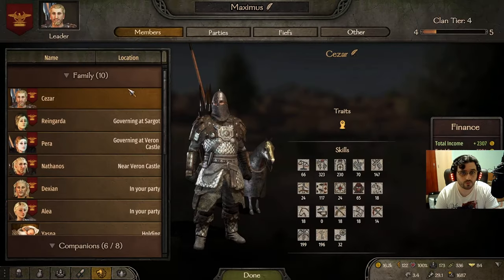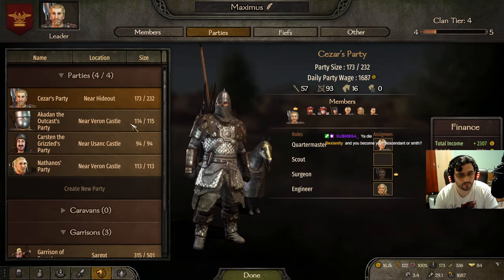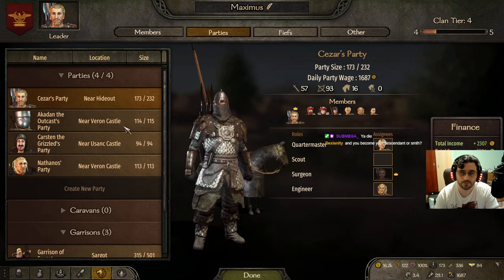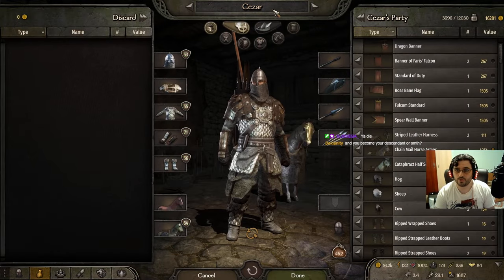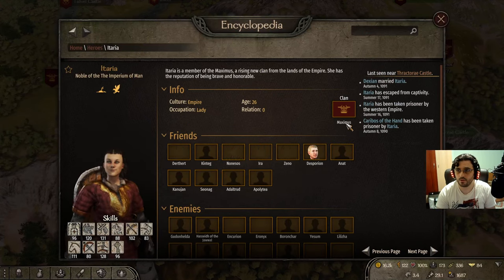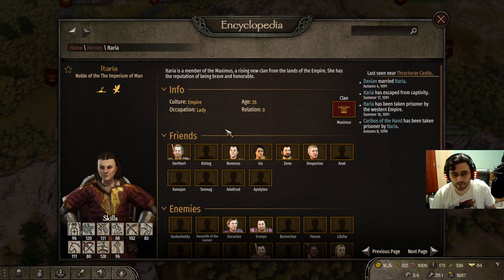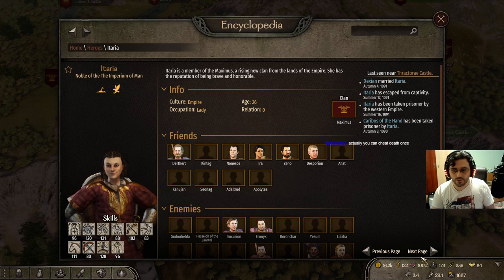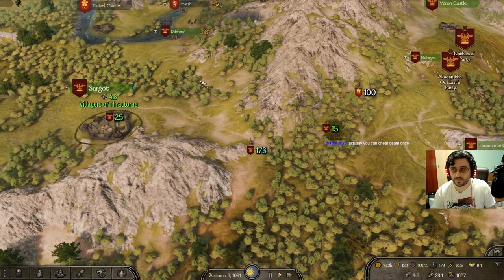Do I still have room for parties? Let's see. No, it's 4 out of 4. Yes, exactly. You assume the control of the next in line. Let's check. Well, I can just verify. Yeah, of the Maximus. I see, she's of Empire culture. Okay, that's fine. You can cheat death once? Yes, with a perk from surgery, right? From medicine.